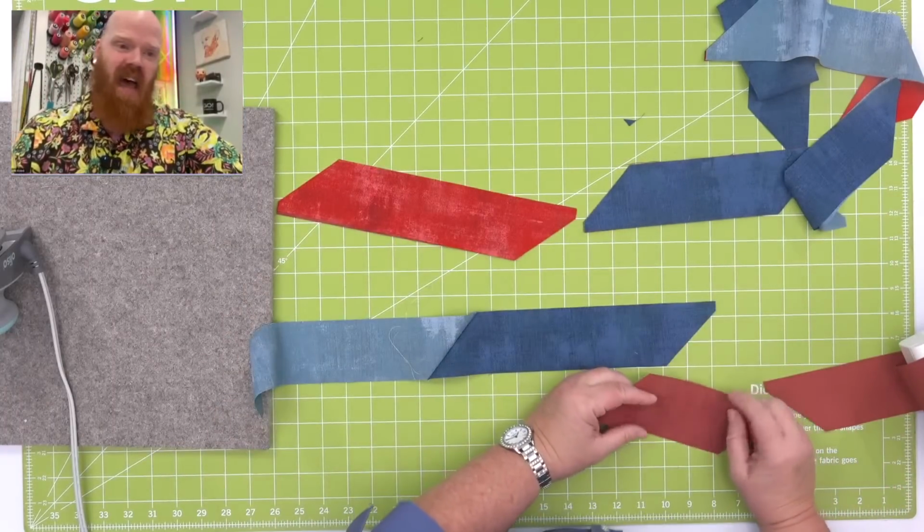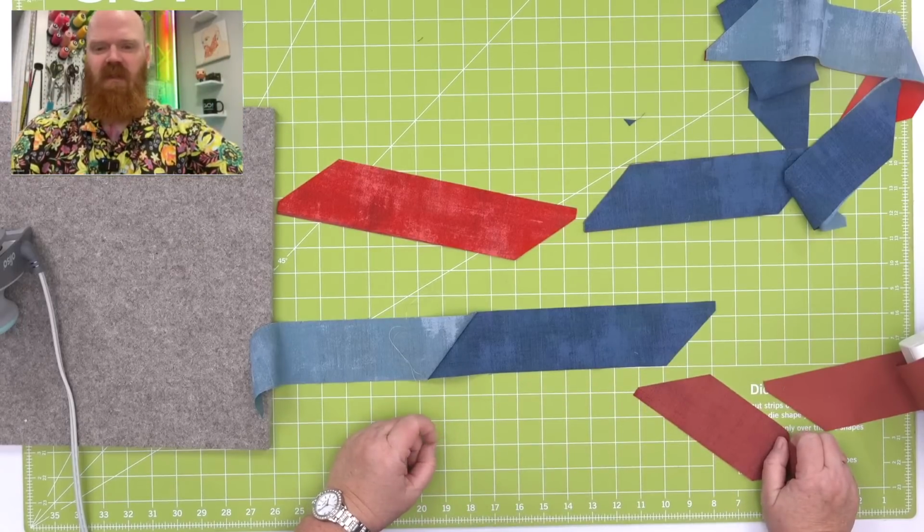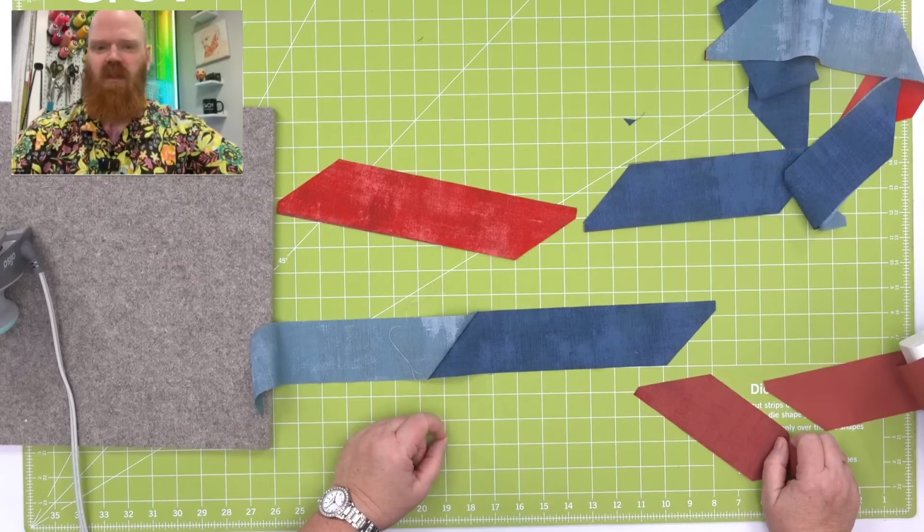And you'll want to cut it in half so that you can have both sides face up. With the fabric, 42 inches cut. Oh, I see what you're saying. I didn't have to trim it. I could have just done that.